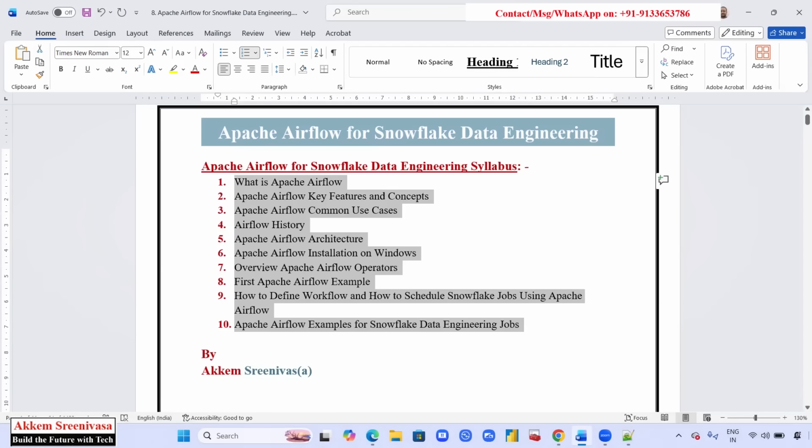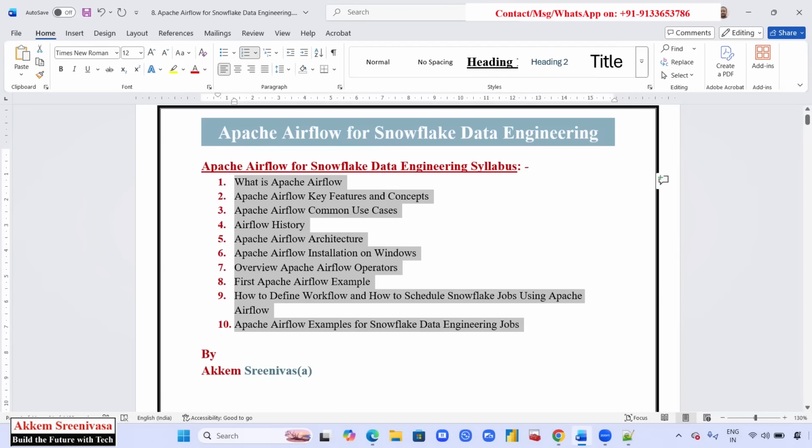Then we are going to see the first example by developing a DAG to define workflow for a Python job: how to call and run a Python job, and we are going to schedule that first example.